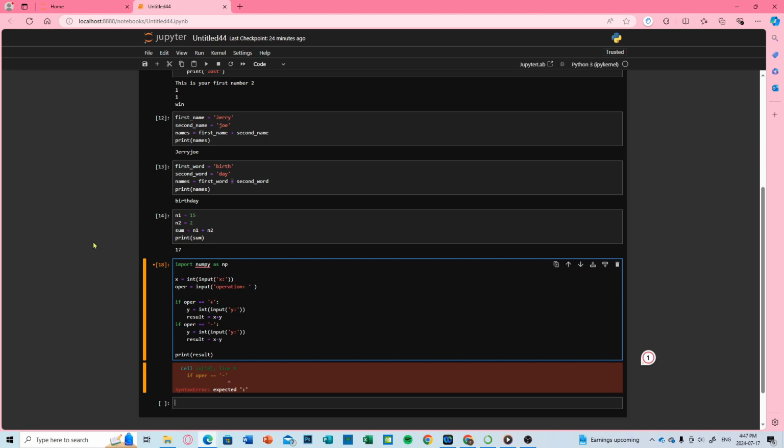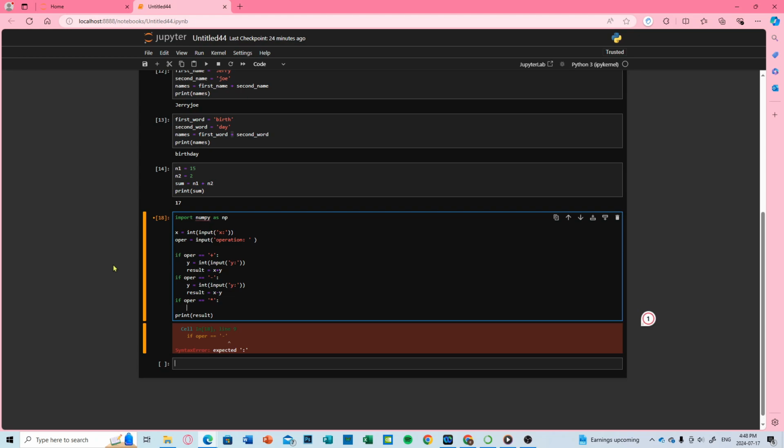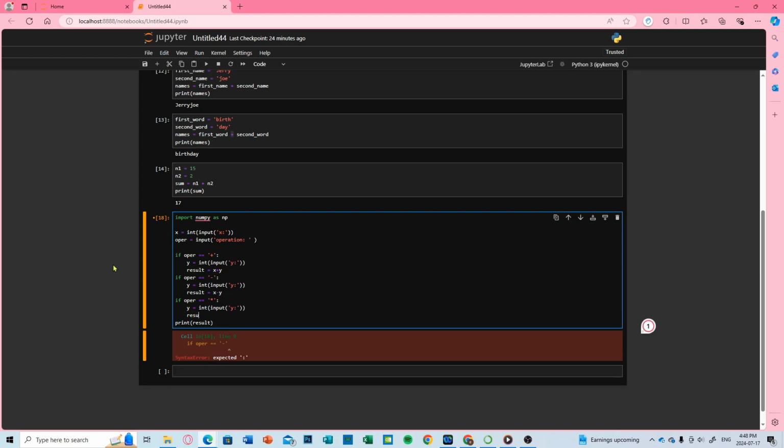So that's our second one. Our next one is multiplication. So if oper is equal to multiplication, which is asterisk in coding, then we'll have it ask for y again, and we'll put the result as equal to x multiplied by y.